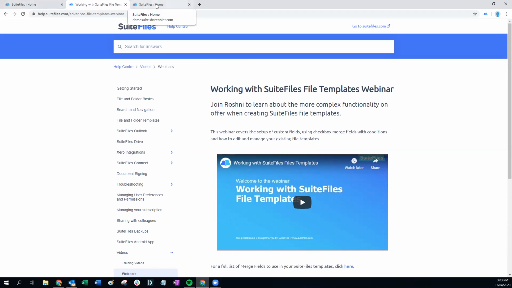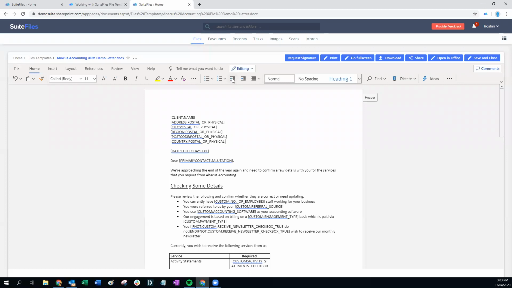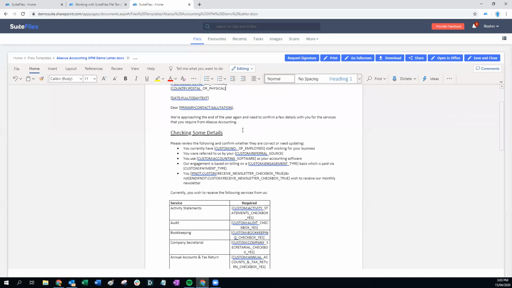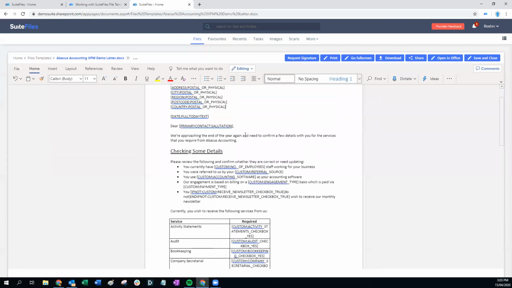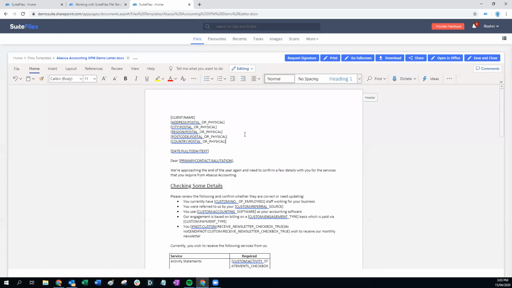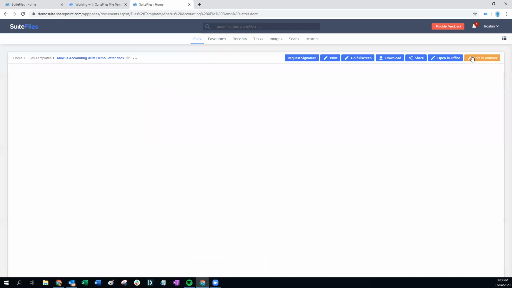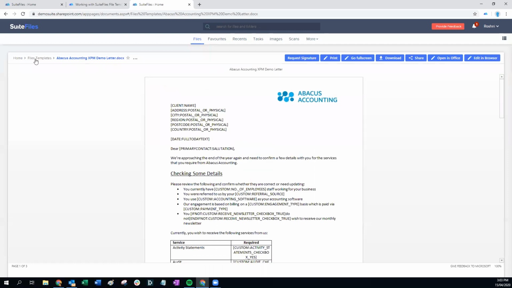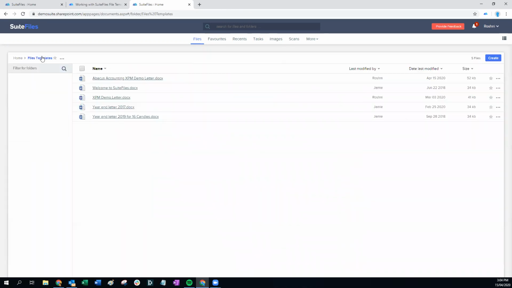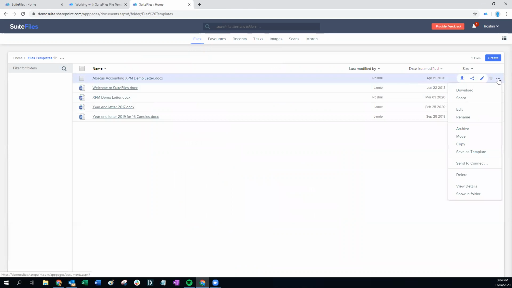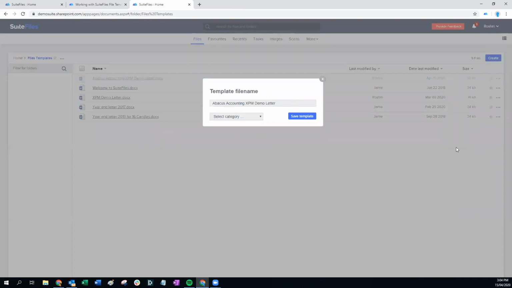But let's just go back to the basics. Once you have edited your base document and you're happy with those merge fields and you're wanting to give it a go, I would save and close that document. And from this preview view, you can click on the three dots here and then turn that document into a template by clicking the Save as a Template button. Or if you're back at this level here, you can just click on those three dots alongside the file name and then select Save as Template.